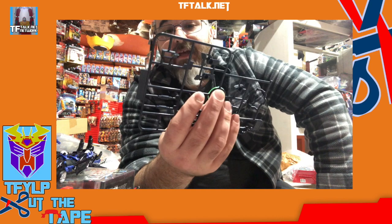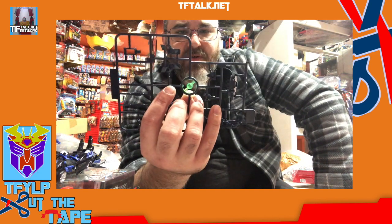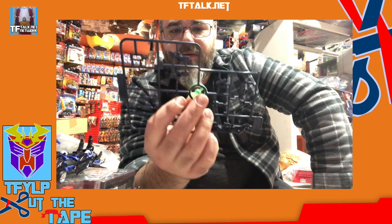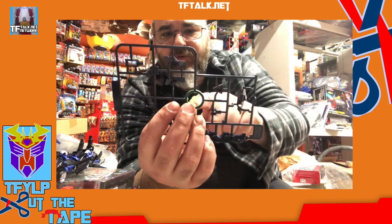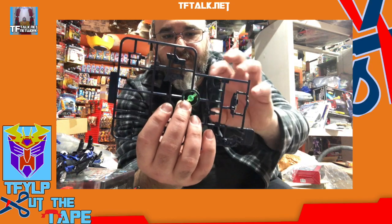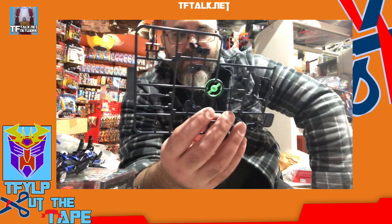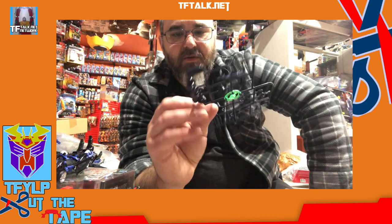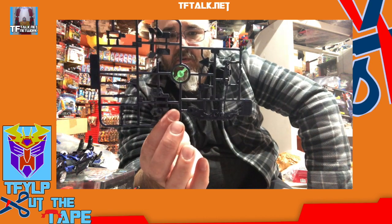So kind of like Transmetal 2s and Beast Machines, there's like a little spark crystal. You get the same effect in here. I believe you put the Decepticon symbol down on the plastic, and then you put this little clear green thing on top of it, and oh, it's a Decepticon. So you assemble this into a weapon, and that weapon transforms into like a little Ravage type of character.